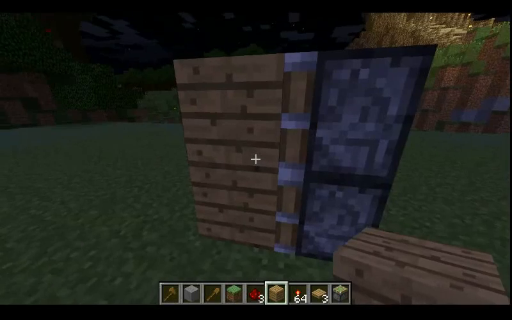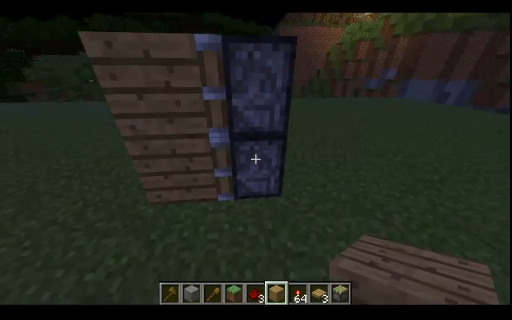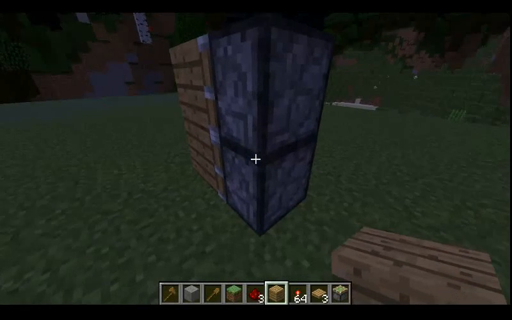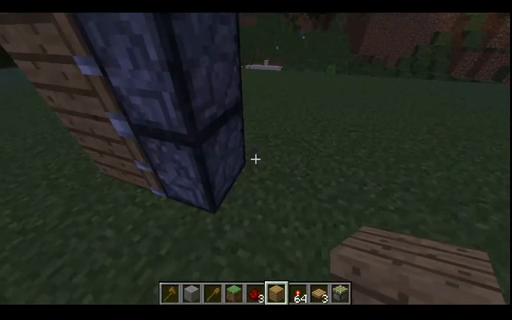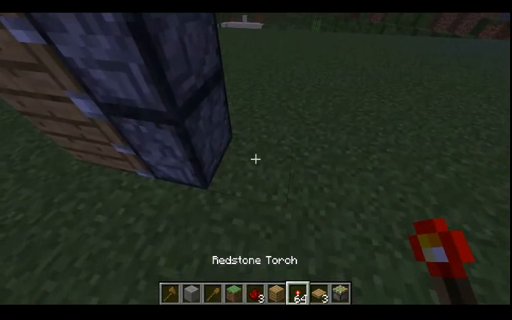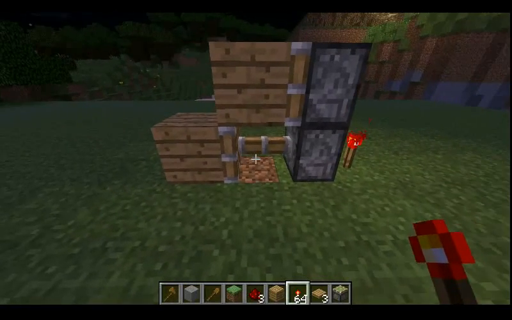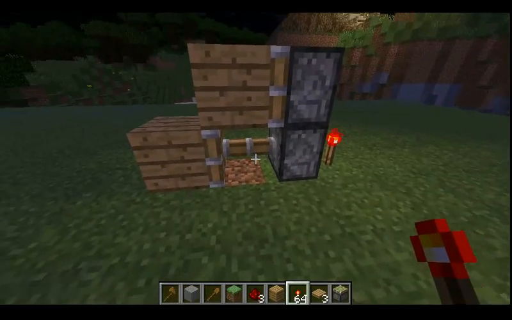The next thing we need to do is go on ahead and prepare the mechanism to power the door. And what we're going to need for that is a redstone torch. And as you see there, that powers the lower sticky piston.